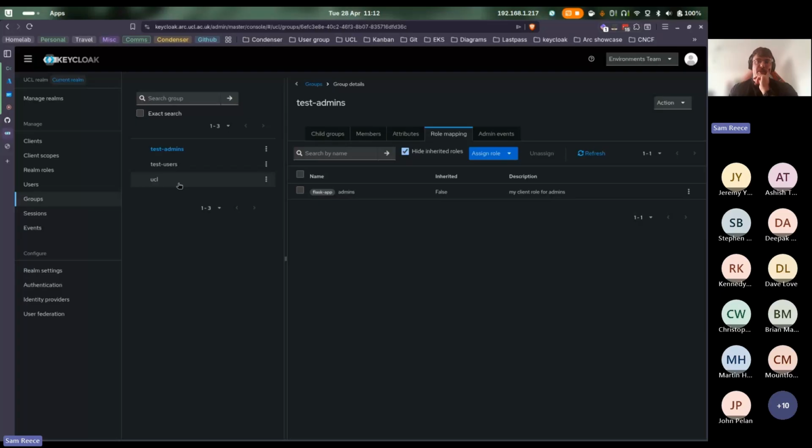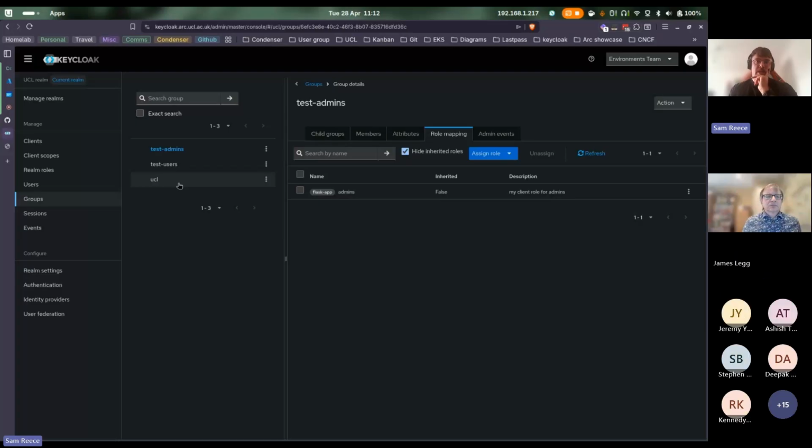As this grows, we intend to deploy this on a Kubernetes cluster and have high availability, so that the system itself running on our condenser HPC is a bit more resilient.